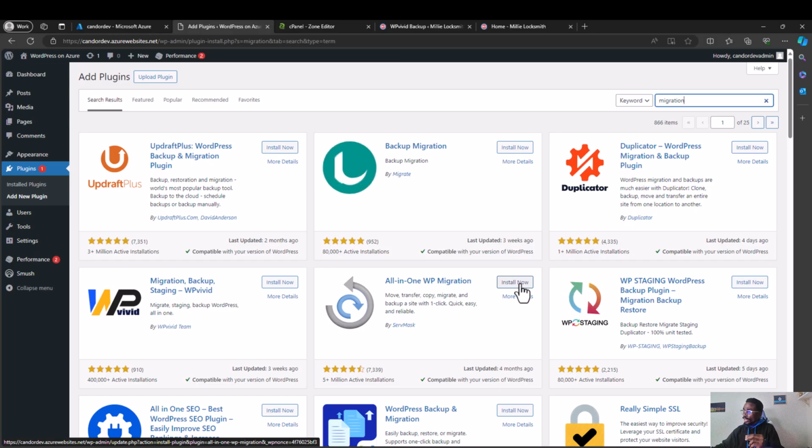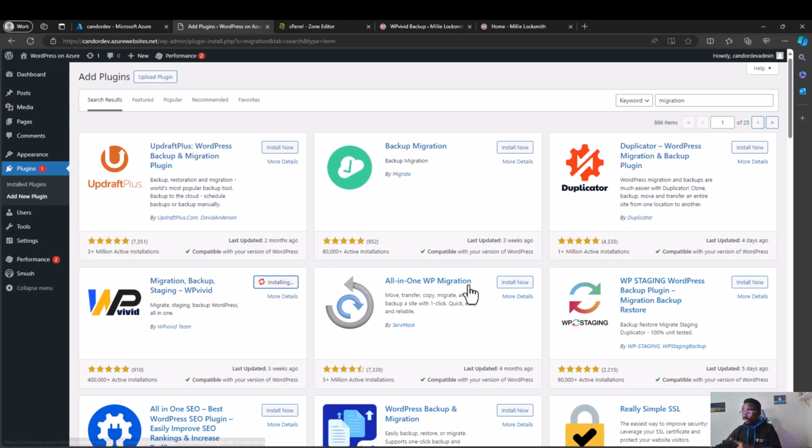This is the other plugin I was talking about, the All-in-One Migration. The All-in-One Migration should support any content, if your WordPress is less than 250 MB. You should be able to use the All-in-One. But this is something I use most of the time. Back then, I was always using All-in-One until I fell in love with this WP Vivid. So let's use that for this video.